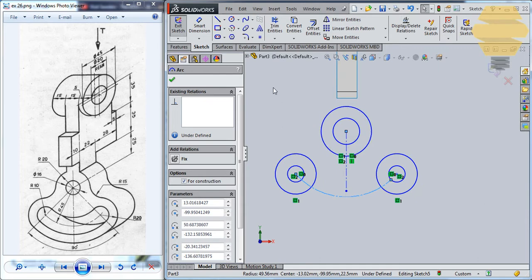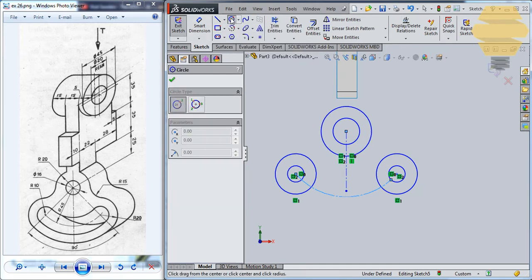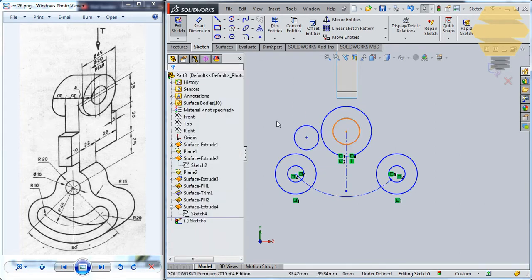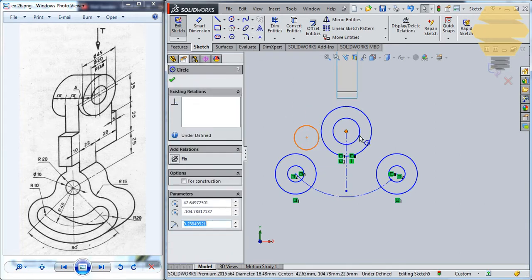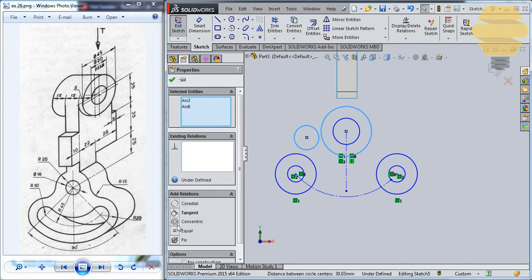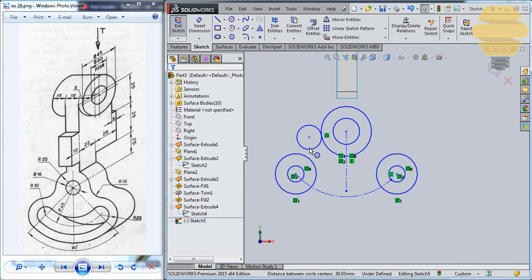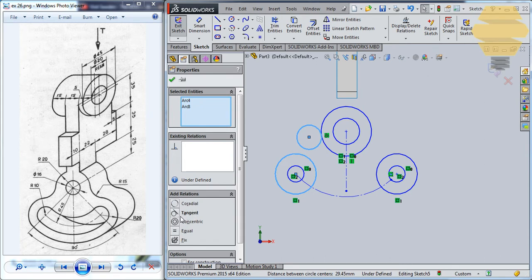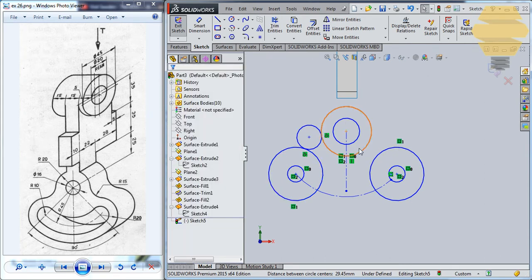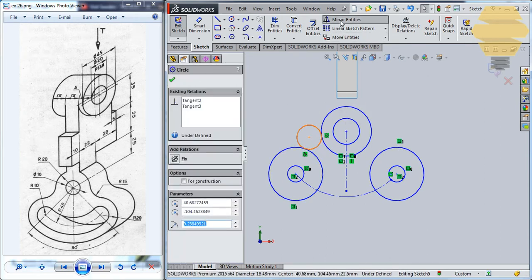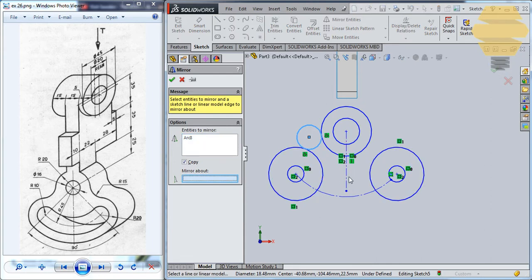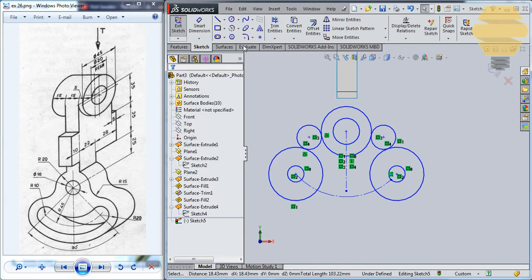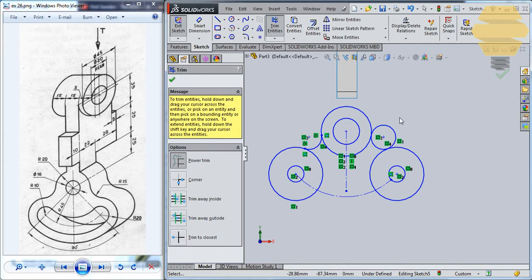So now I would create one more circle here, and I would make that in tangency with this, tick mark, again in tangency with this, tick mark, and select the circle and go for mirror entities and select this as a mirror about, tick mark, again go for trim entities and trim.